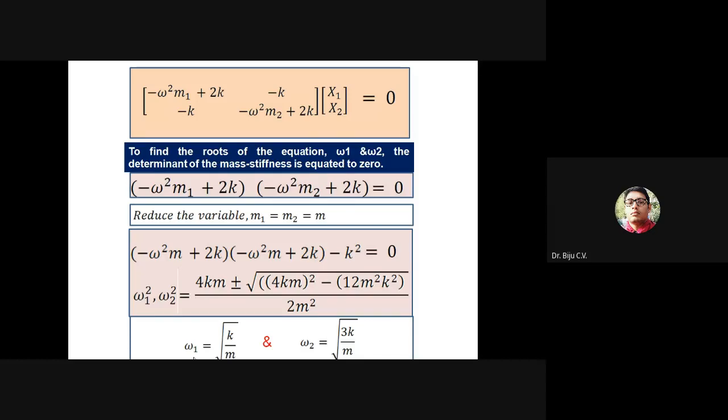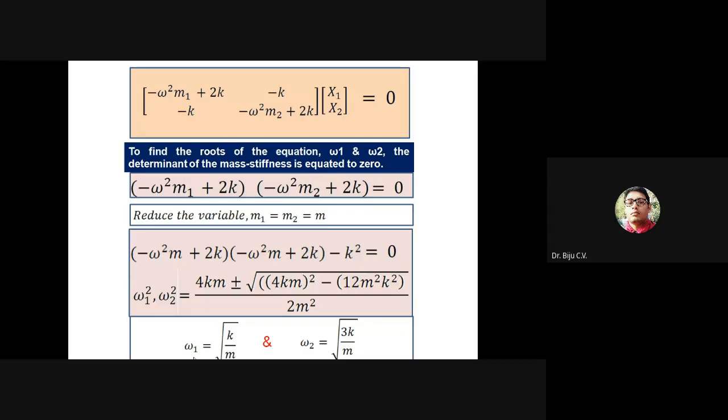So there will be one frequency whose magnitude is root k by m, and the second mode is root 3k divided by m. So we know how fast the system will oscillate, because the frequency is known, meaning you can calculate the time. What is the cycle time for completion of one oscillation? That is available from this omega 1 and omega 2. But that is not sufficient to tell in which direction it moves, because it has the freedom to move in that linear direction either towards right or towards left.